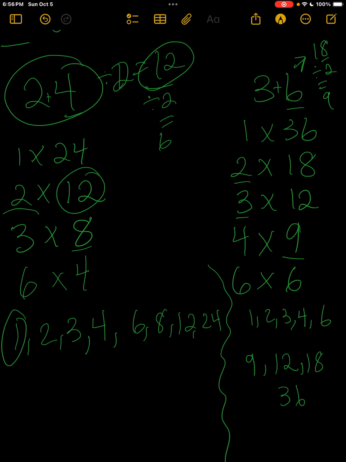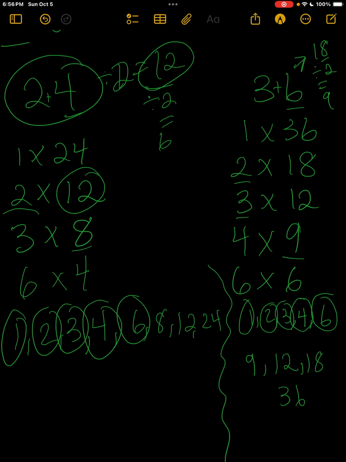So now we just circle what they have in common. They have a lot of common factors, and 12. Okay, so those are all of the common factors between 36 and 24. When you find factors, you're always making sure that you know your divisibility rules so you can find the factors. Otherwise, it's going to take you a really long time guessing and checking. So please reference your divisibility rules.